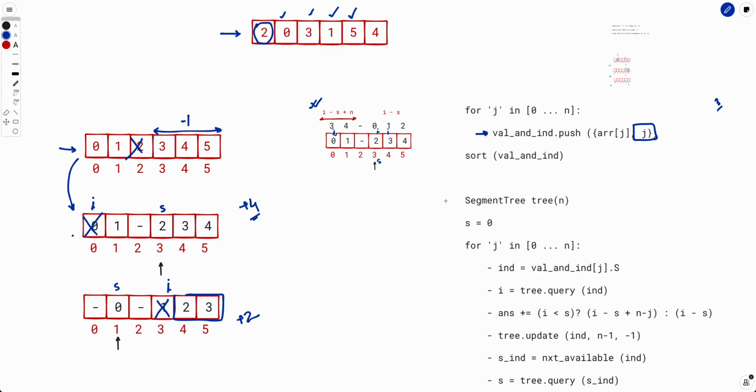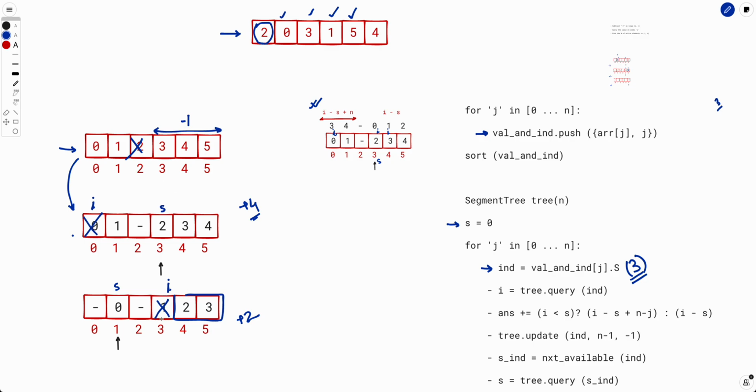Now, after you have figured out this array, we just have to maintain a starting index s, right? And we know that this is the index we have to remove, so this index denotes that I have to remove 3. So the index value here would be 3, right? But this is actually not the value after you have done some updates.